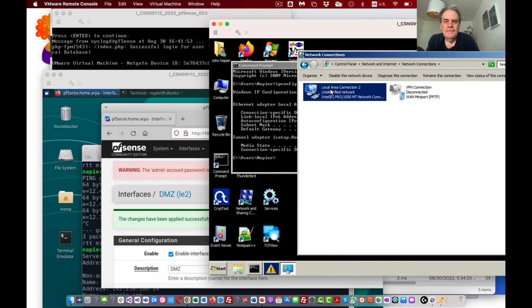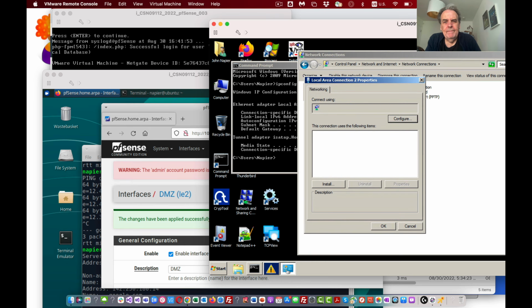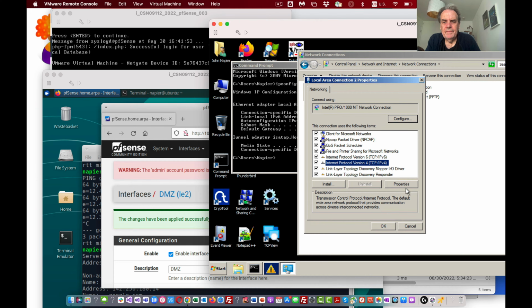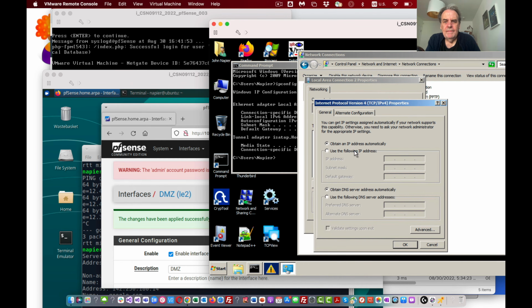So there, then we'll set that up. It's 10.10.11.7, with subnet mask 255.255.255.0, and the default gateway is 10.10.11.254. Now for the DNS, that has to be our main gateway there.